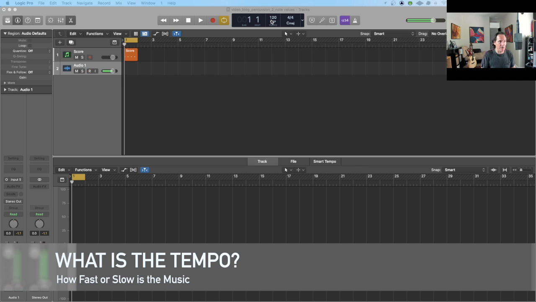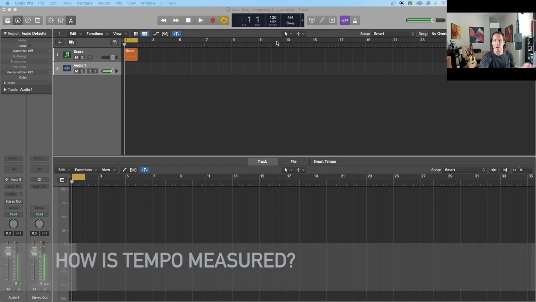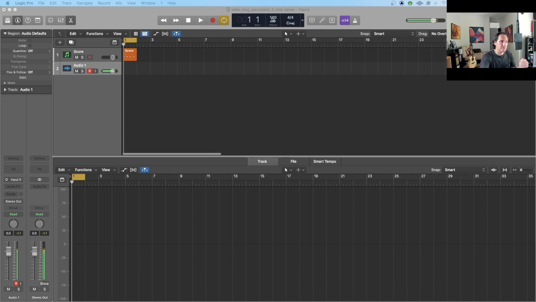So if you have something that's set to 120, what does that mean? That means 120 beats per minute because tempo is measured in beats per minute. So that means every minute we are completing 120 beats in that minute. So if you were to raise that and say, let's make it 180 beats per minute, well, now you're fitting in more beats in the same amount of time. So it's going to sound like it's going faster because you've got to fit more in the same space.